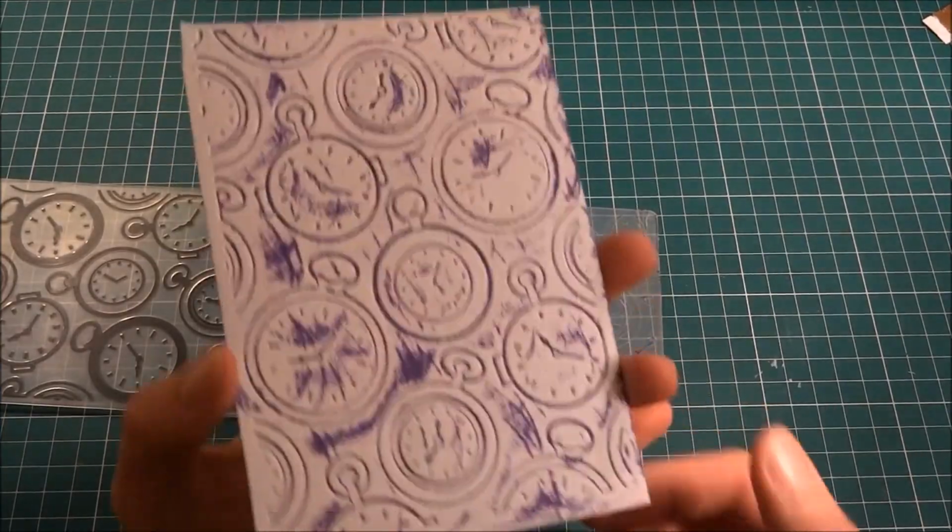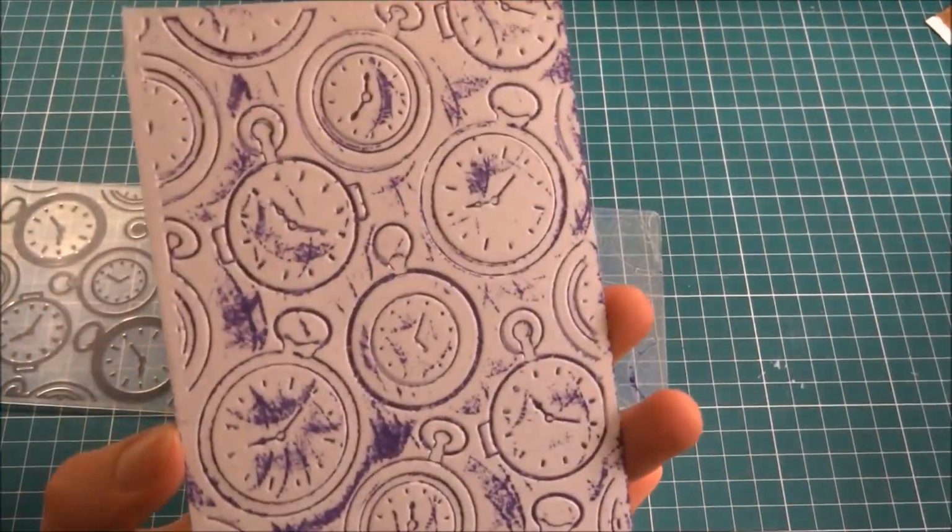So once that is done, I'm going to take that out and you can see the result, and I'm really happy with how it turned out. So that's the first technique.